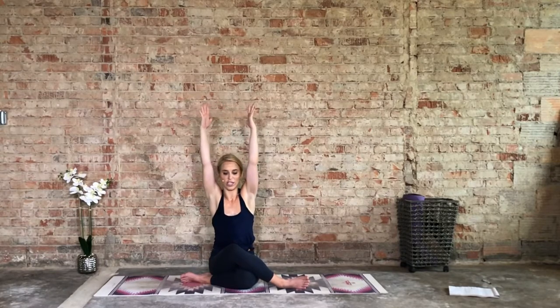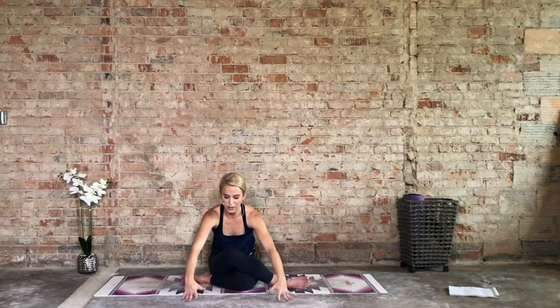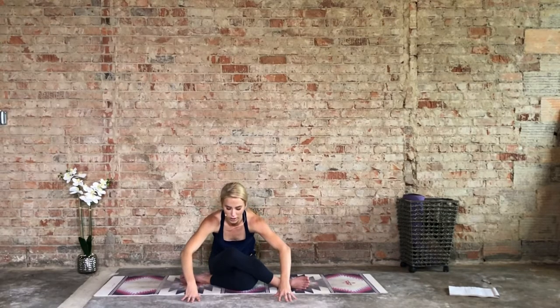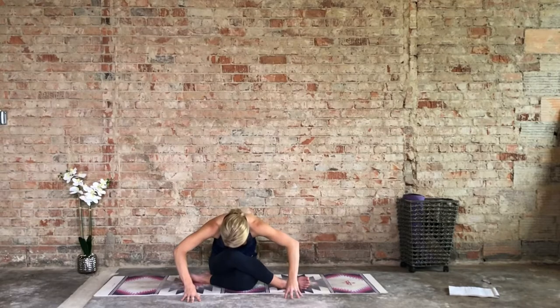As you exhale, start to hinge from the hips. Release the hands down to the mat or to a block. Start to let that chest melt towards that right knee. Go into this pose very slowly. And when you find something magical in that right hip, hold it.